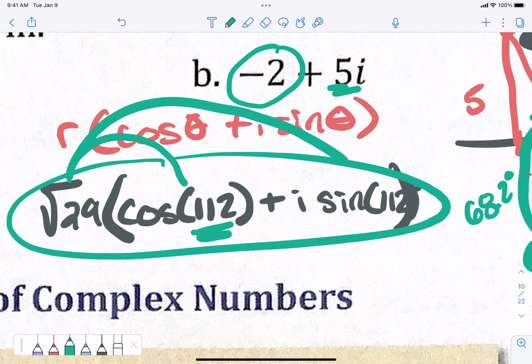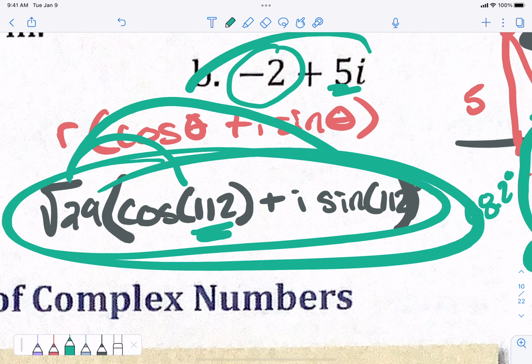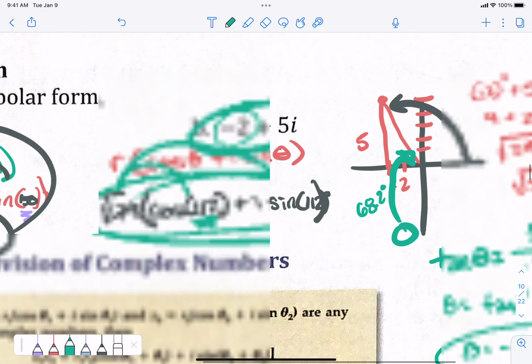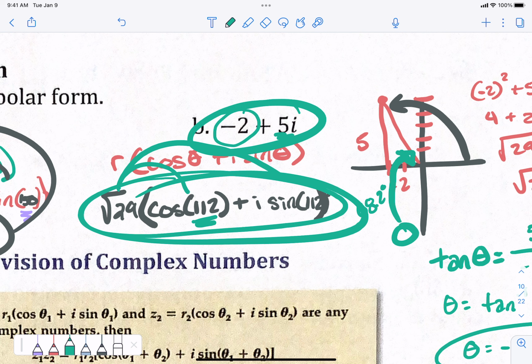Now, we don't yet know what polar form is useful for because this, to me, looks uglier than this. So why would we do that in the first place? We're going to find out later on, like in the next section, when we start to talk about projectiles and vectors and stuff. They're not too bad. It's going to be fine. So just keep that in the back of your brain. That's how you switch to polar form. It is an uglier form than regular complex numbers. Like this is a complex number, and this is polar form.